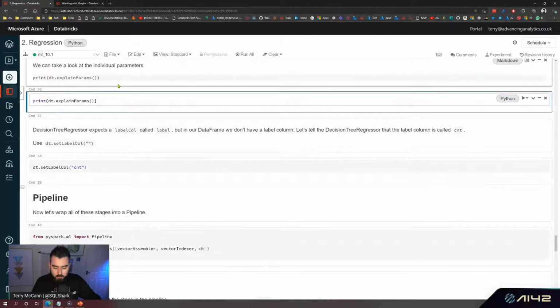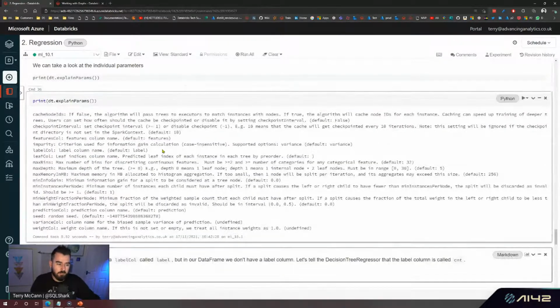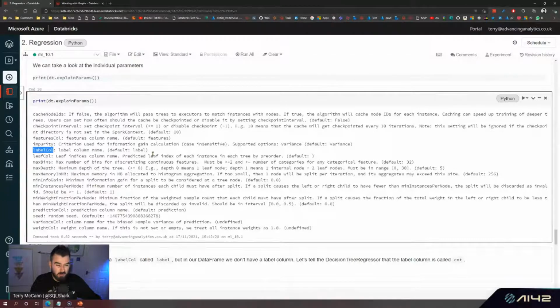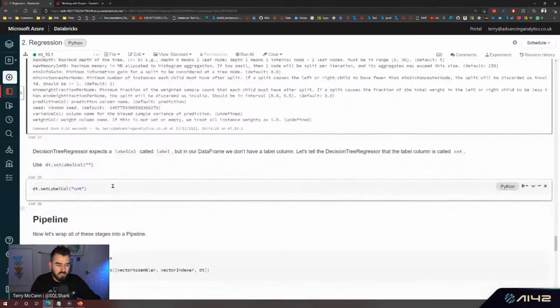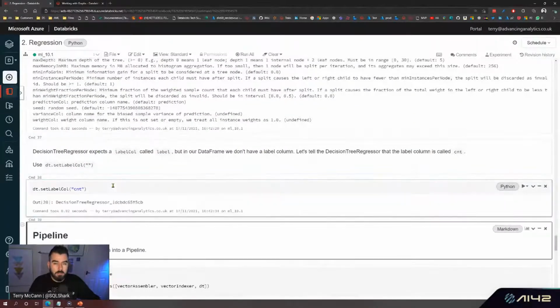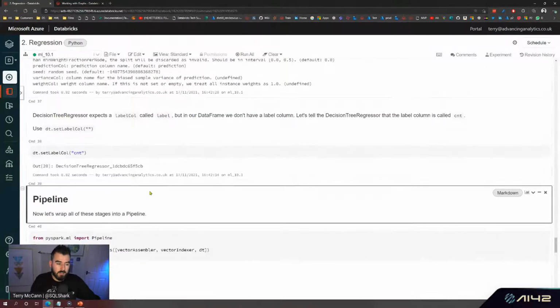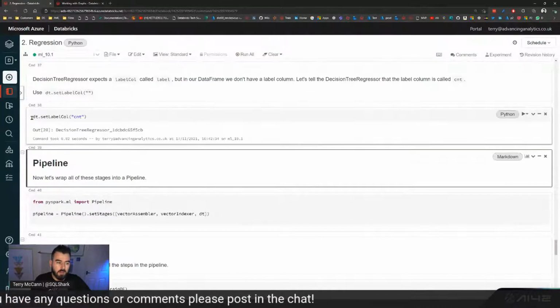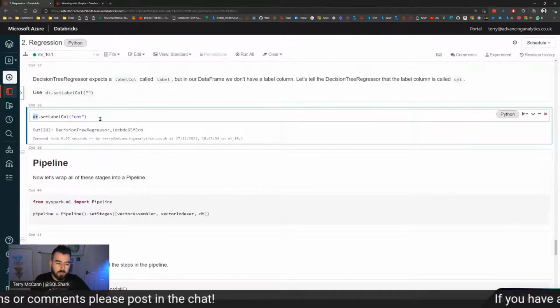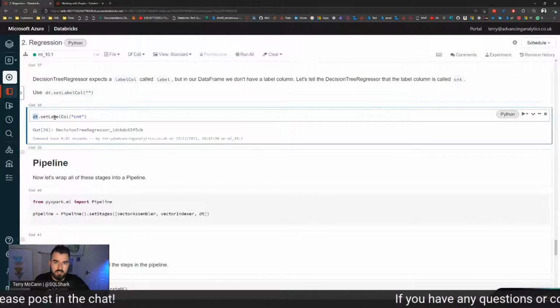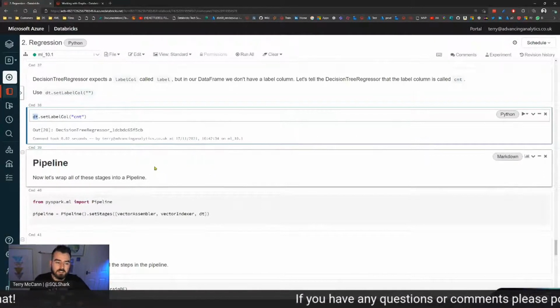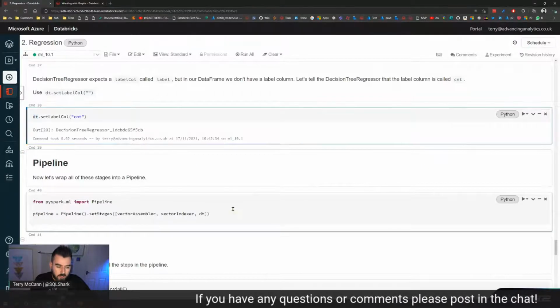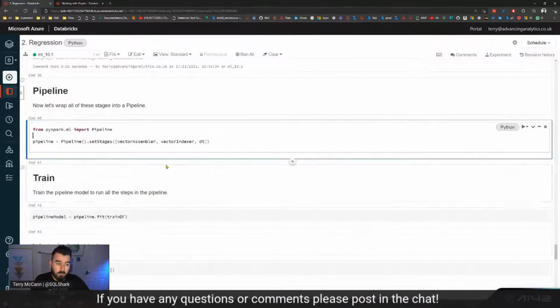Now, what we need to do is look at some of the parameters that go into that model. And one of them in here is, what are you actually trying to optimize for? Like, what is your label? What's your dependent variable? And so we just say, all right, cool, our label is that count. And so that just sets up our model, right? Our model now knows what to do, but ultimately our model is just an estimator and it needs to be fit and transformed. And we can do that by stitching everything together in a pipeline.